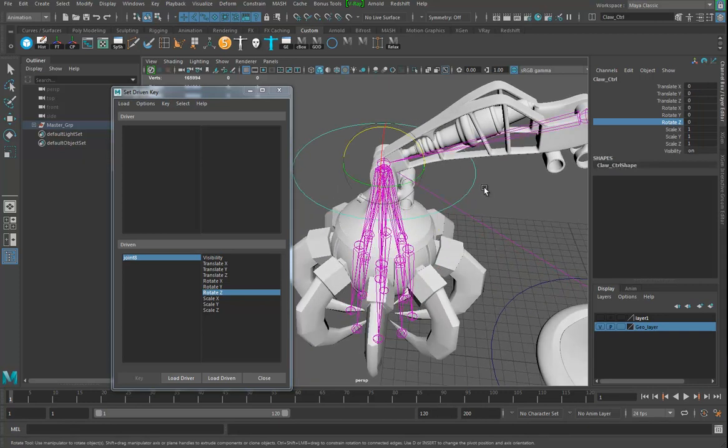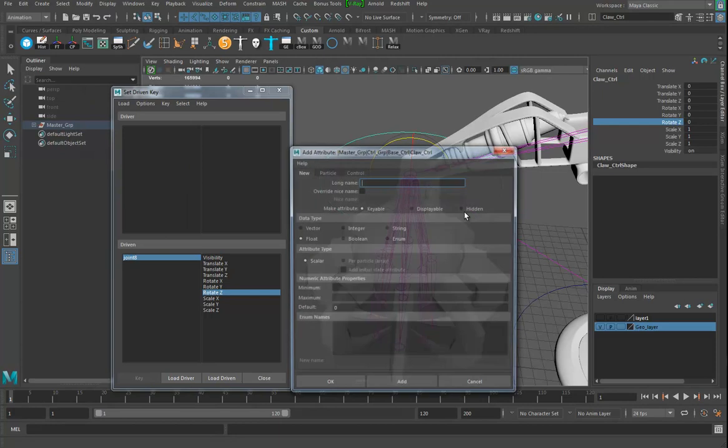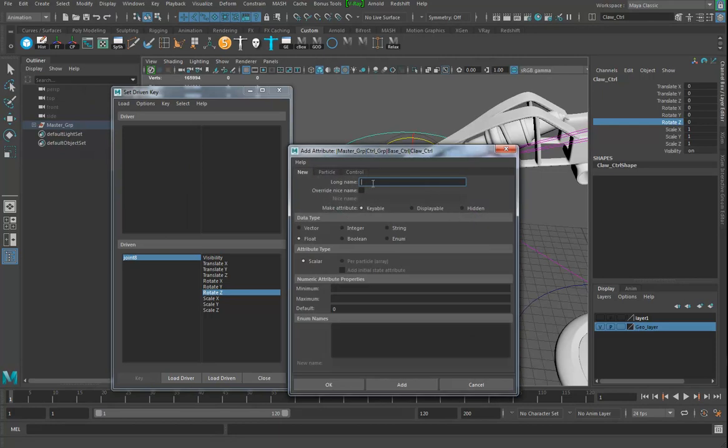This here is my controller. Before I can go on, I need an attribute to control this joint. So I've got to go to modify, add attribute. I'm going to call this one claws. And I might give it a minimum, maximum, default. I kind of like these numbers because they're easy to remember.